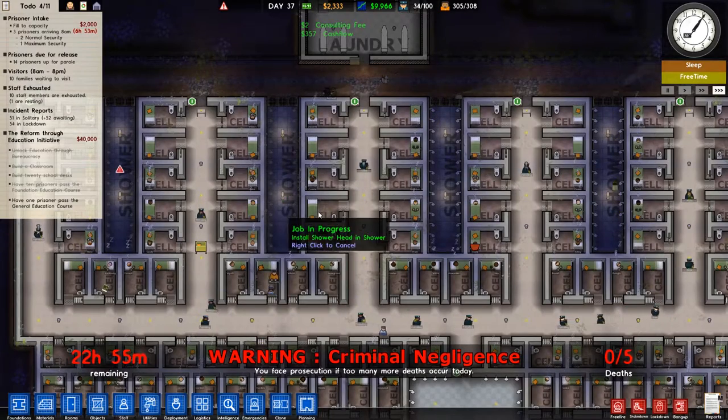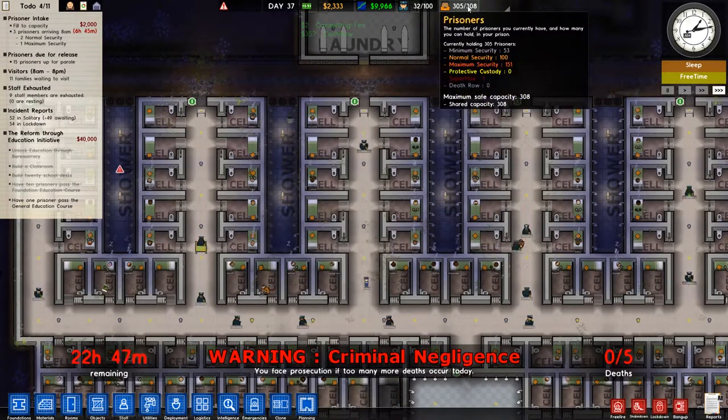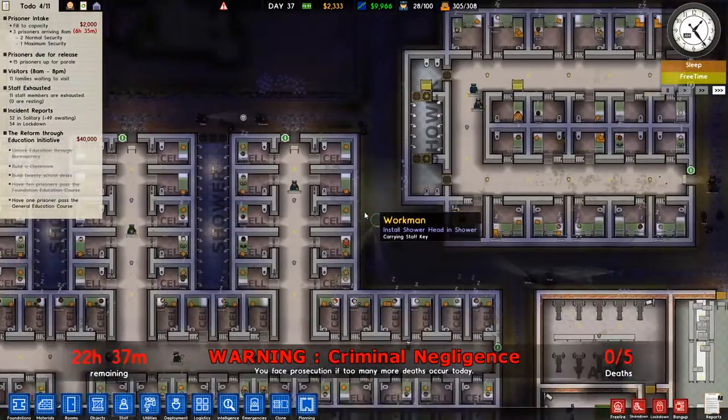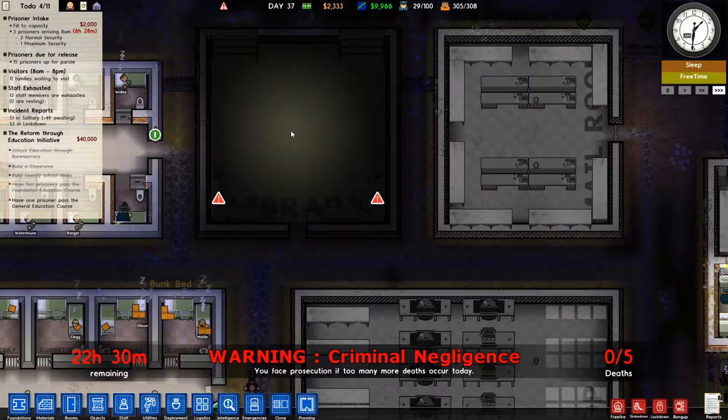Hopefully, they get them all installed. Well, at least enough of them installed before the shower time comes. But we are a little short on prisoners, so we're going to get some new prisoners coming in as well, which is even better. $2,000 in the bank. In fact, while you guys are installing those showers, which I approve of, I do want to get this installed as well.